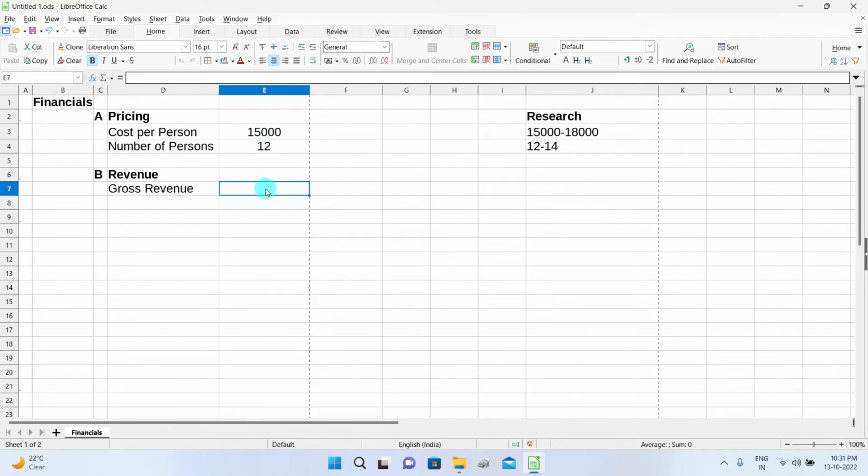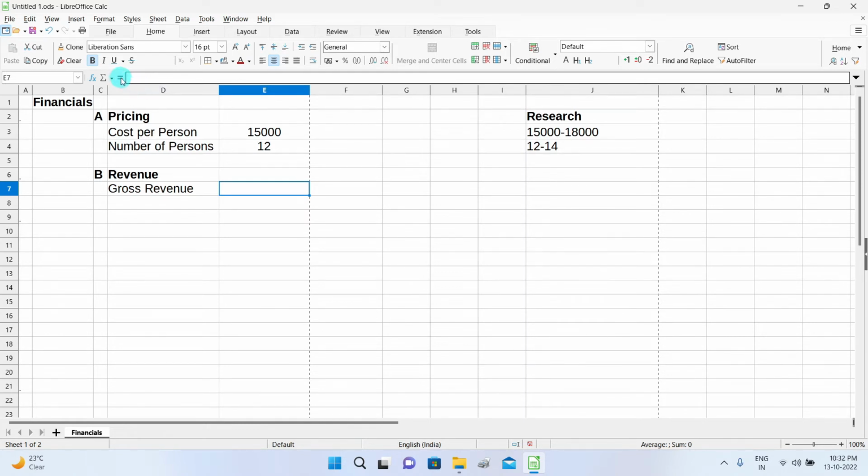So the gross revenue will be this figure multiplied by this figure. So you will see that I have entered text in a cell, I have entered numbers in a cell. The third thing that we can enter in a cell is a formula. So whenever we want to perform a calculation, we can enter a formula and you can start a formula by entering an equal to sign.